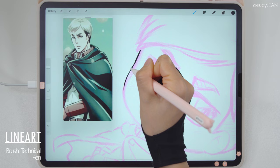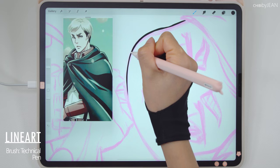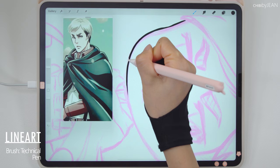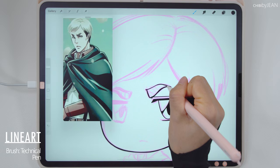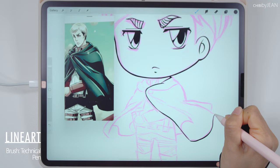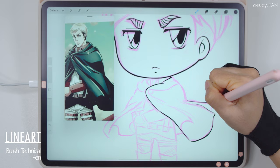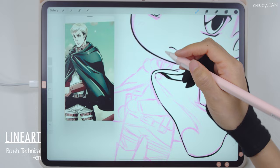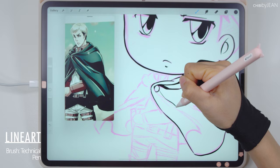A good way to add depth to your character is to vary the thickness of the lines when inking. You can achieve this by adjusting the pressure of the brush strokes — pressing down on the screen to create a thicker line and lifting up at the end to taper it off. If the lines get too thick, we can always thin them out with the eraser tool. I personally like to finish the line art first and save the cleanup process for the end. Just going through and inking the rest of the sketch, and also filling in the folds on his clothes with black ink.